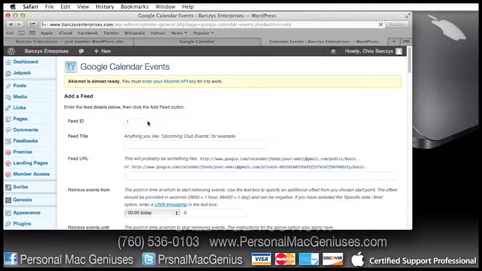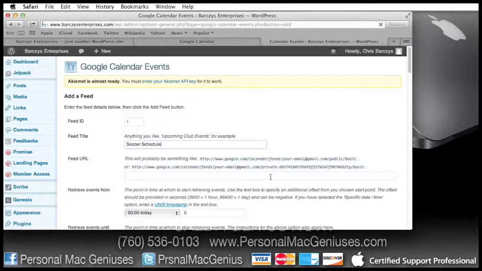And as you can see, you're given an ID for this feed. That way you can have multiple Google Calendars displayed on this website without getting anything backwards or interrupted. They have an individual ID tag. And of course, it's easier to remember things by a name, so instead of the feed ID, we're going to put in a name here, Soccer Schedule.